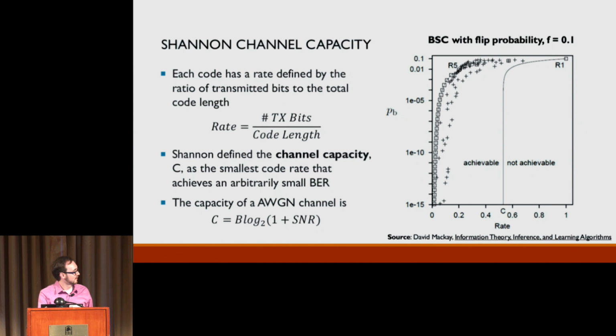If you look at this graph, this was what people were empirically discovering with different codes. And if you look at that, you think, oh, if I wanted something that has 0 bit error rate, it seems like my coding rate is going to end up having to go to 0. He showed that that wasn't going to be the case, and defined an achievable region of codes based on optimizing bit error rate and coding rate.